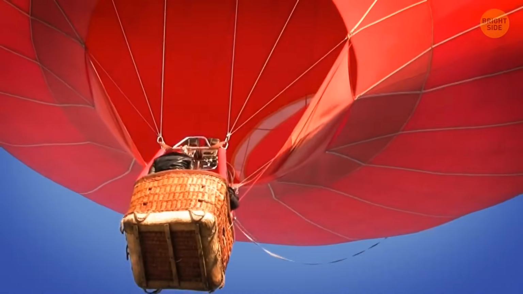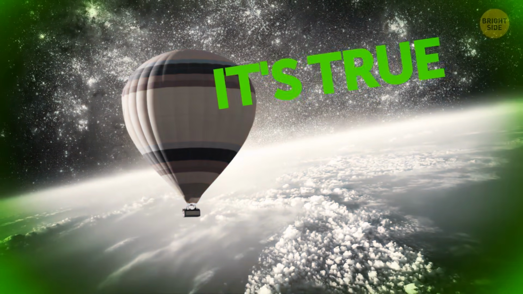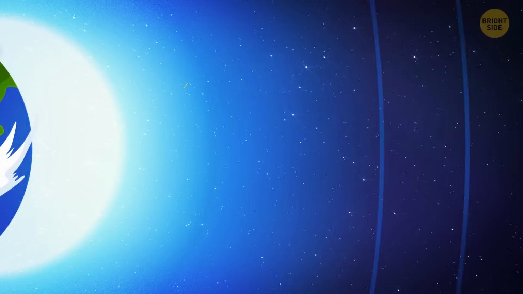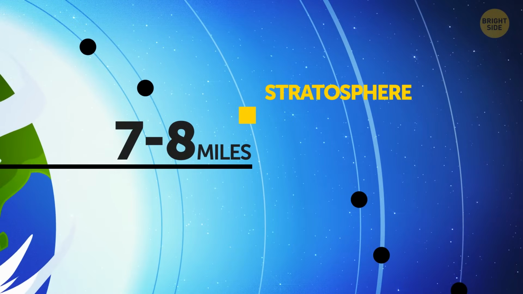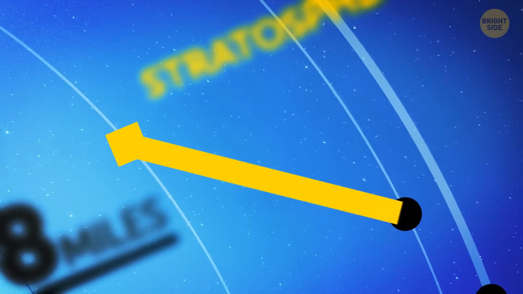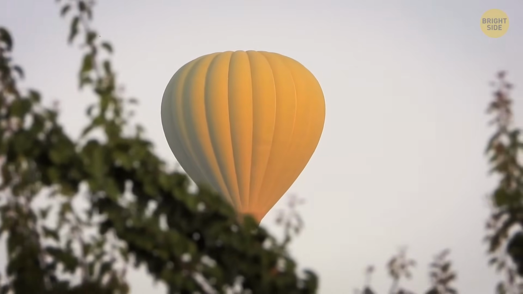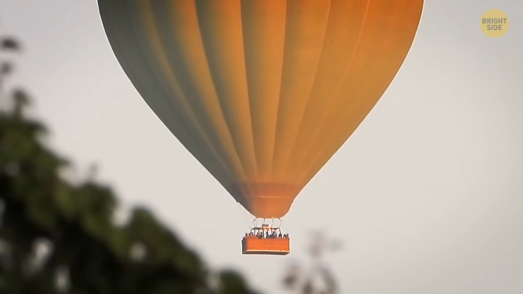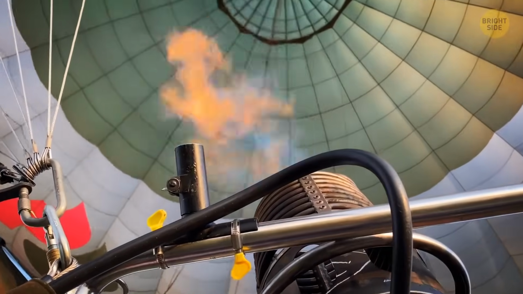Can we or can we not fly into the stratosphere on air balloons? Apparently, we can. The Earth's stratosphere starts relatively close to the ground, about 7 or 8 miles up from the Earth's surface, but it continues a long way up. If you were to fly yourself all the way into the stratosphere with some type of air balloon, just make sure you have really good equipment at hand. You'll need a special suit and some breathing devices because air starts to get pretty thin the higher you get.